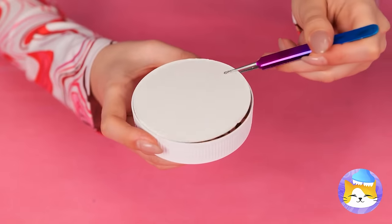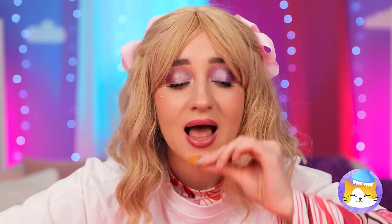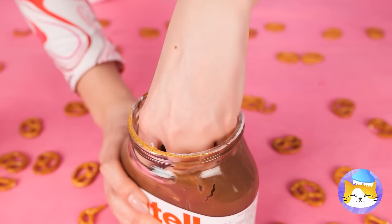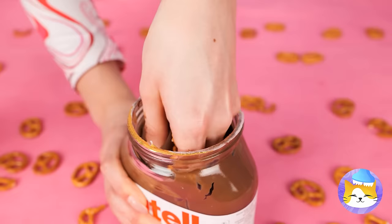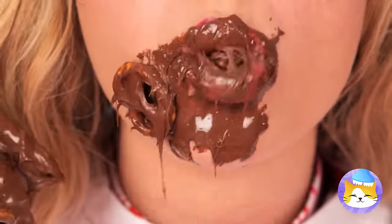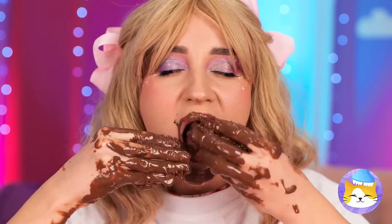Her secret snack, pretzels. Hey, you got pretzels in the chocolate spread. Ooh, what a great idea, even if it is a little messy. Okay, we might need to rethink this.